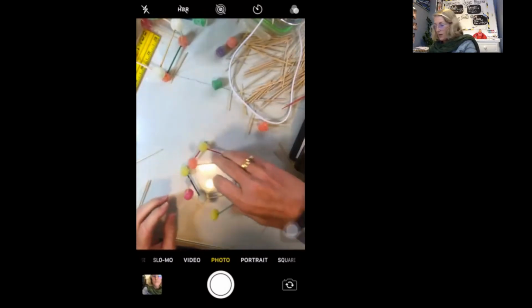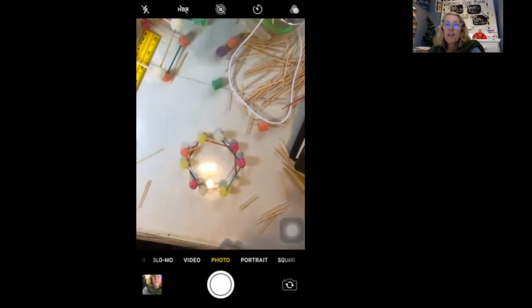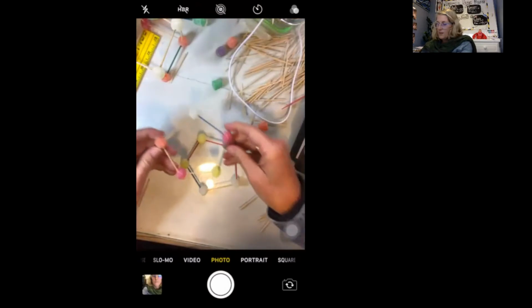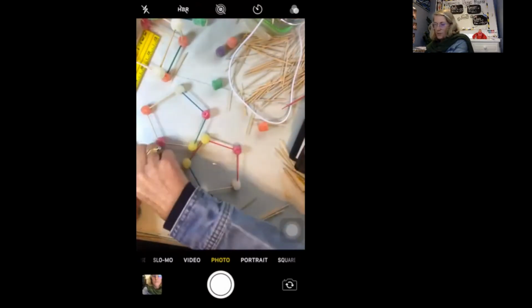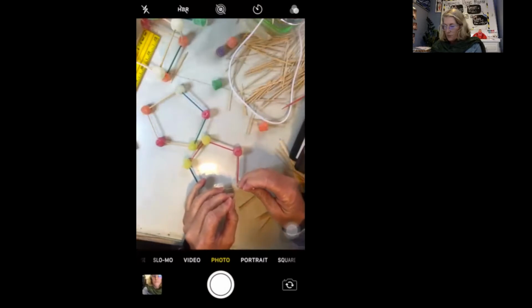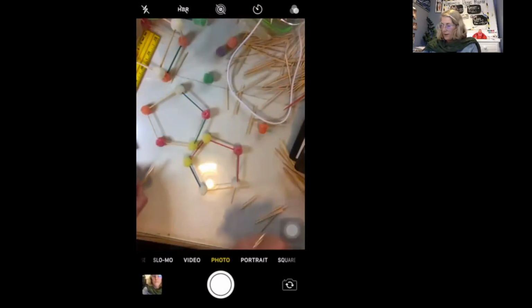We're going to now place this over like that. Take a look at that. We want to make this three-dimensional. I'm going to lift it up, and now I'm going to put 2 toothpicks going out like so, because we want to make this into where there are many triangles.